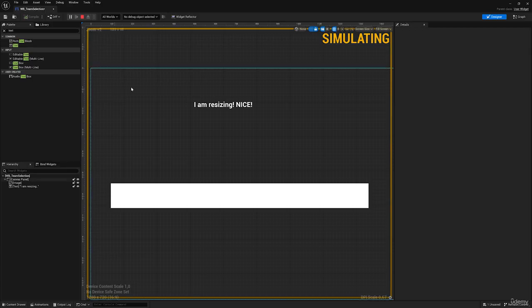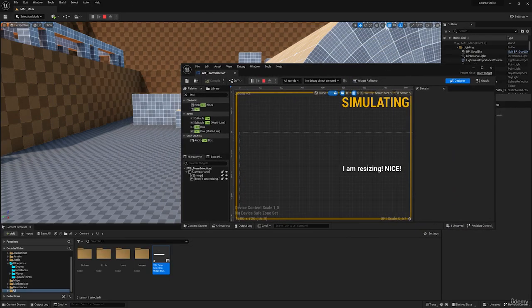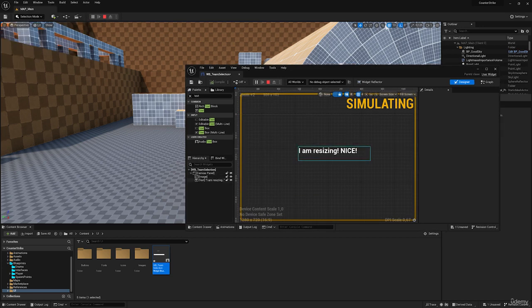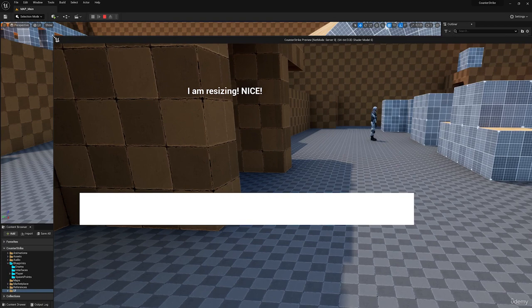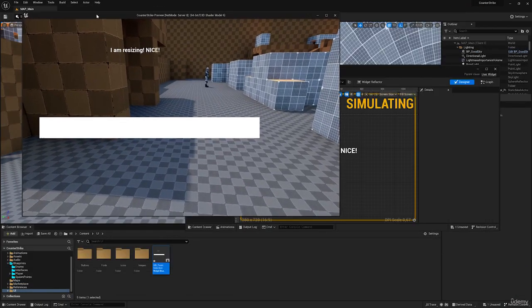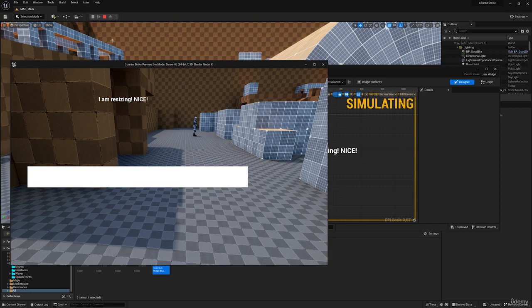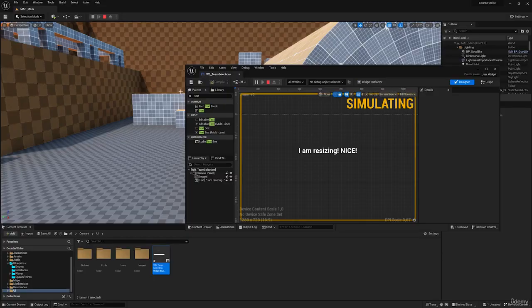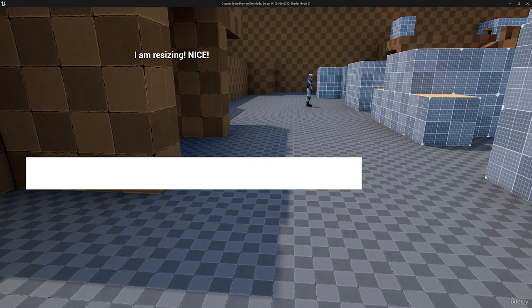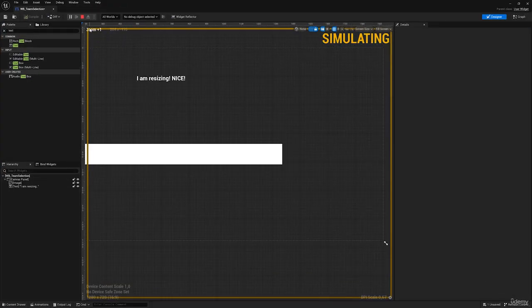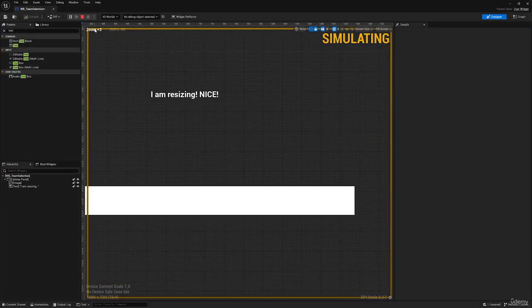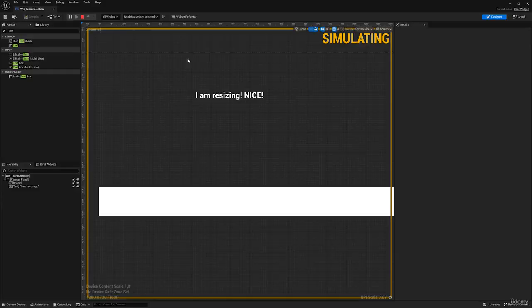And usually I just take up my widget blueprint and I take up my game here. And I usually just try to compare it. So go ahead and open up your game here. I'm going to minimize it slightly and I try to see what it looks like in the game. So this is what it really looks like. And if I compare it to here, it looks a bit larger here. And it actually looks like this. So when I zoom in and out, you can actually see the zoom up here. So right now I have zoomed +3 and now it looks correct. So at zoom +3, it looks correct.